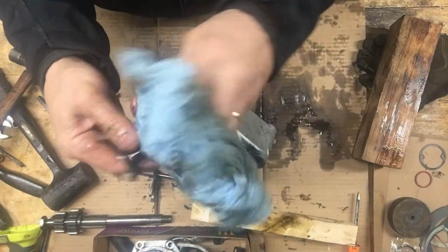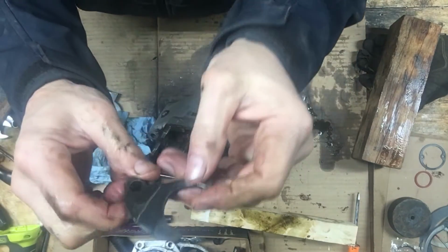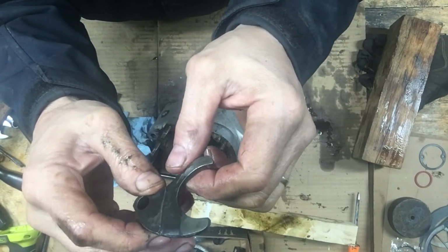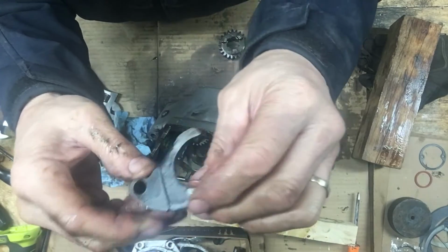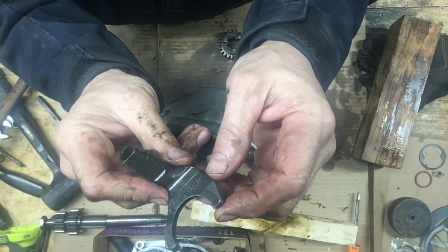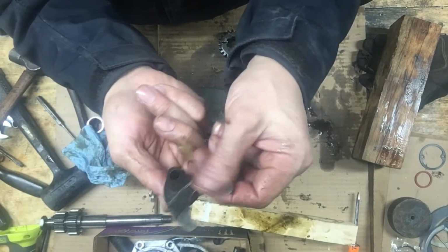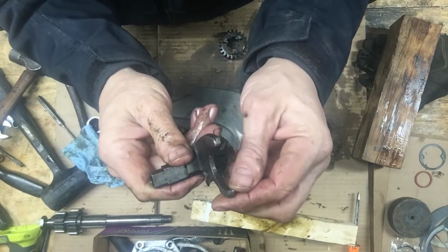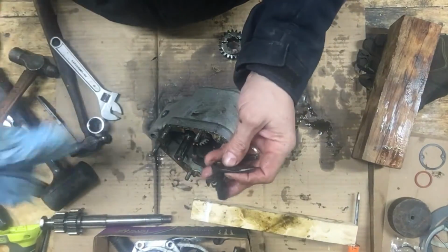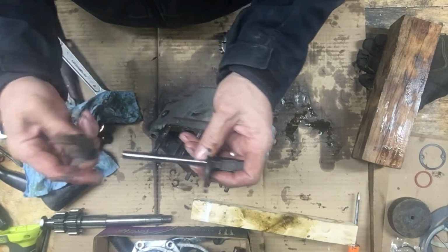Got some rags today, no more toilet paper. You can see a little bit of wear there. No real grooves or anything. To me, these look really good. A little bit of an edge there. Not too bad though. So that one goes like that. Here, so nice.